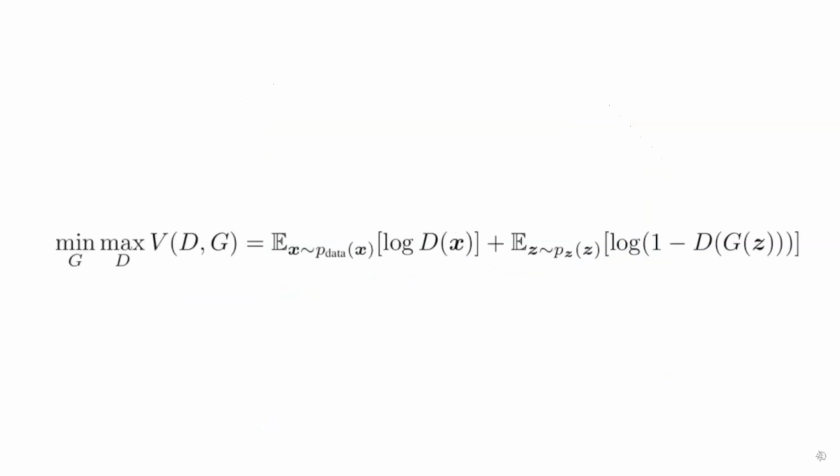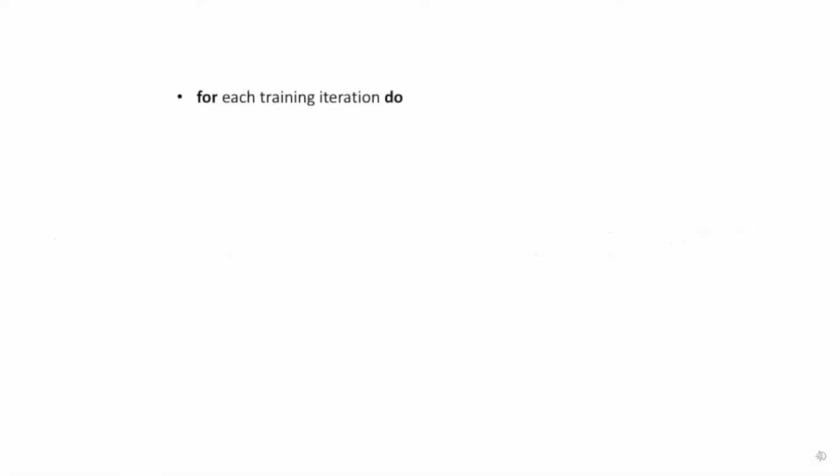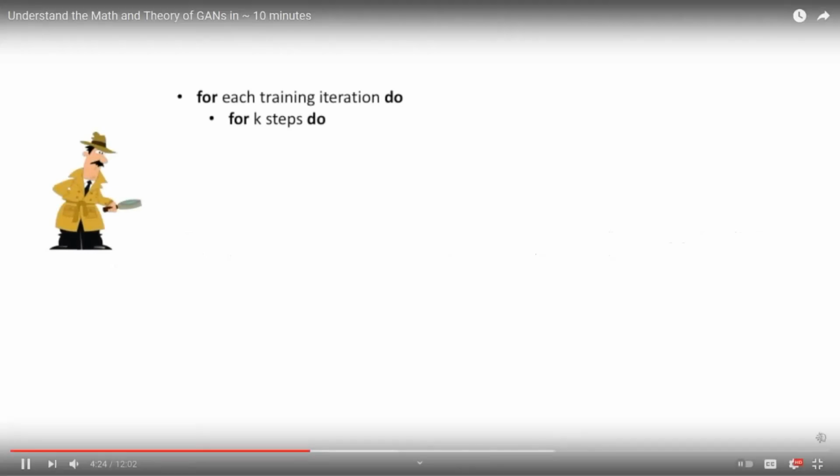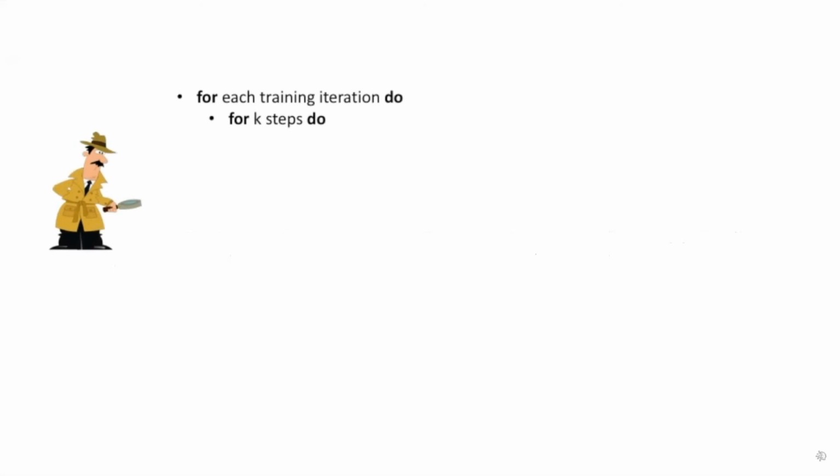Okay, so we have a mathematical statement of our optimization problem. We still need a training algorithm that solves it, so let's step through the algorithm in the paper. For each training step, we start with a discriminator loop. We repeat this loop k times before ever updating the generator, where the value of k is a choice we make. This allows the discriminator to converge before attempting to optimize the generator, although in the experiments of this paper, they just set k equals 1.